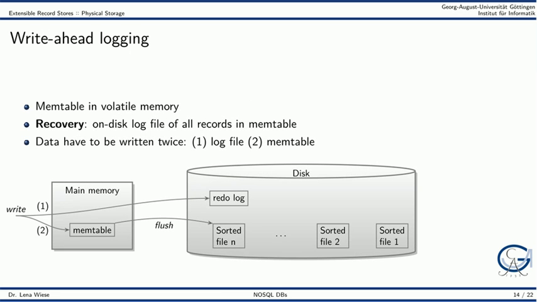Extensible record stores use write ahead logging. The memory table is in volatile memory, so if the server crashes, all data in the memory table will be lost. That is, in order to enable recovery, an on-disk log file is maintained of all records in the memory table. This means that all data have to be written twice, first to the log file and then to the mem table.